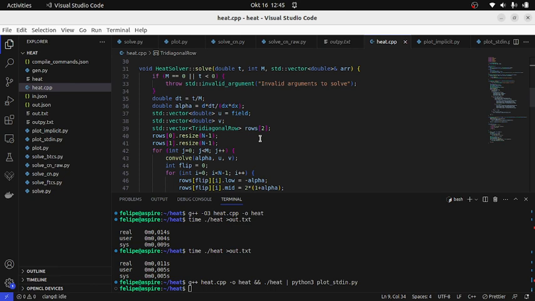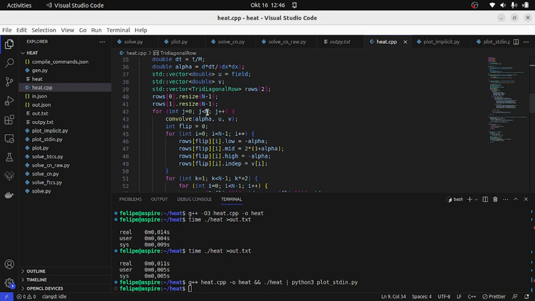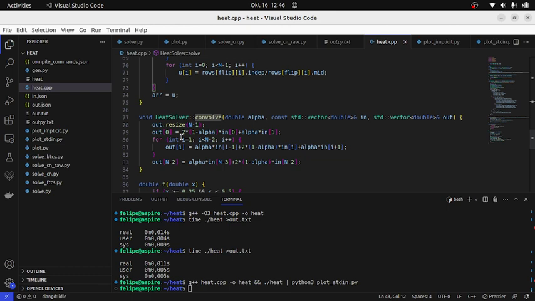And then when this iteration is done, I don't need this old vector anymore, so I simply switch the roles of the vectors, right? So this is what these flip variables are. So for m steps, we first do the convolution, which is very easy. It is just a sum, and then here the code takes care of the boundary terms, right?